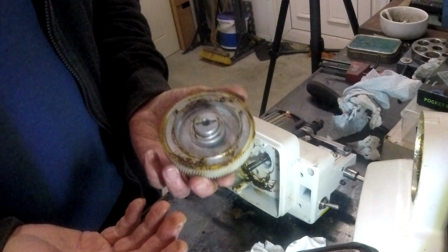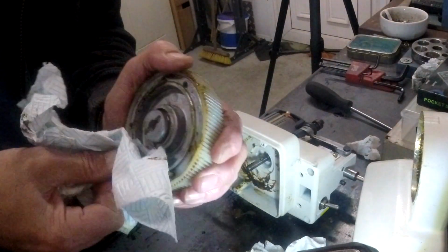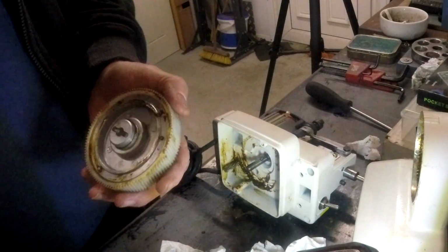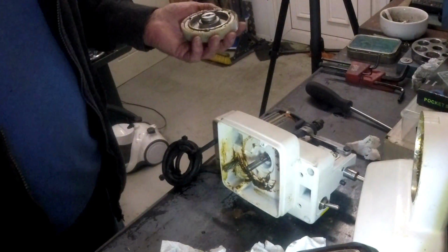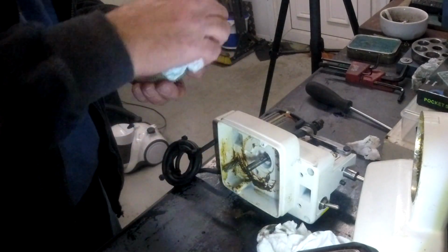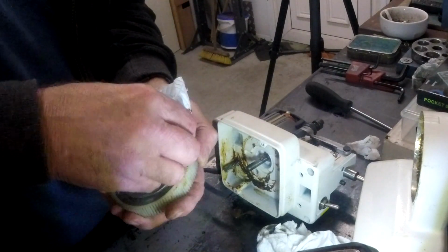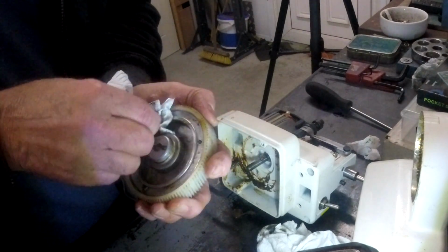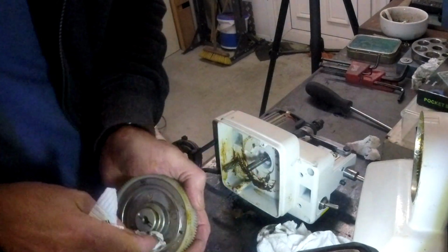We're all learning, aren't we? Look at this mess. Sorry, I don't like swearing on YouTube, but it's so annoying. Look at that crap. Bloody hell, even that won't dissolve it. No wonder the thing didn't work right. Oh, when I put it back, it's like a Rolls Royce. And how good is that?